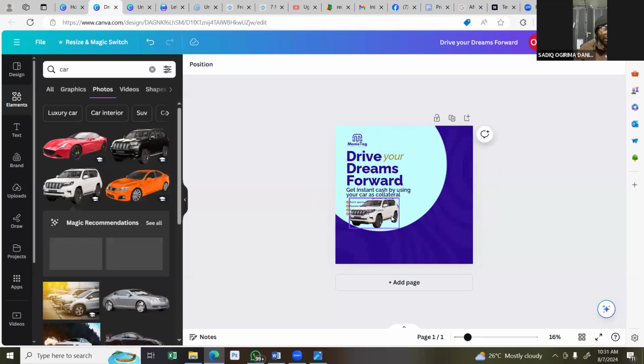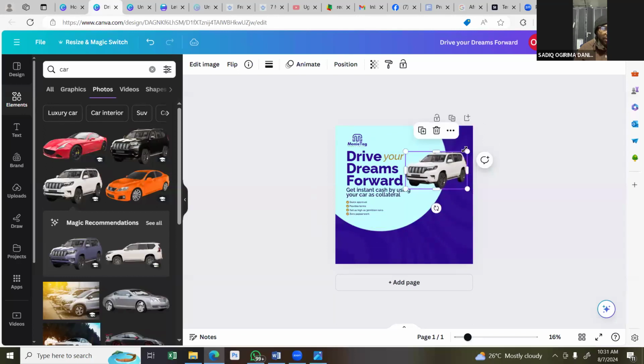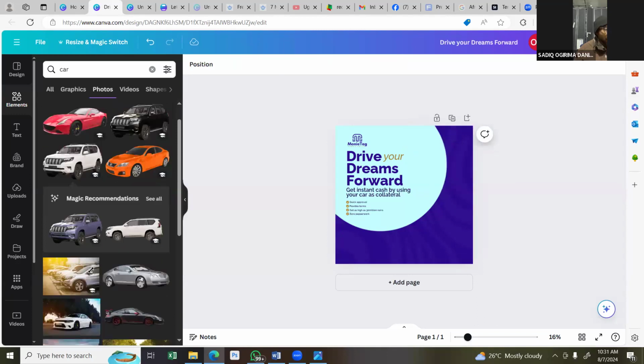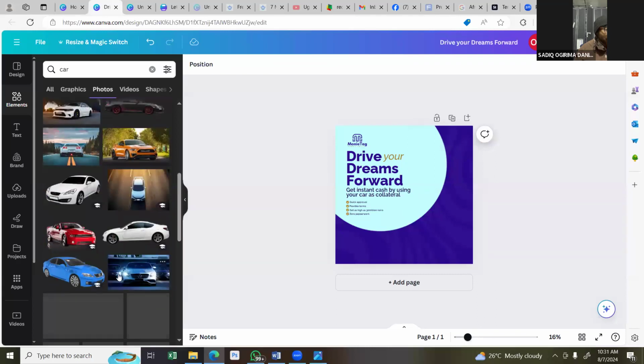Now, assets. The importance of assets is that it helps you communicate. It gives life to your design. It helps people understand. You know, they say a picture speaks 1,000 words, isn't it? So one image can help you communicate 1,000 things you want to say.